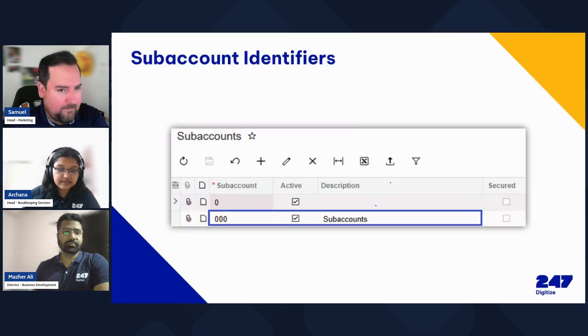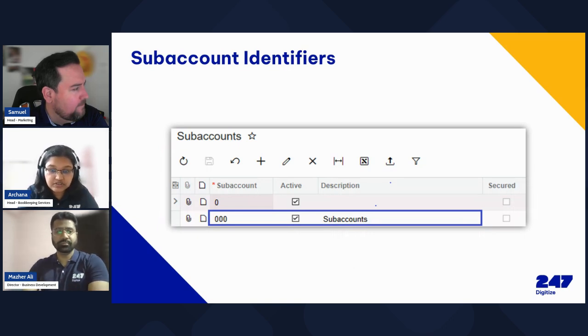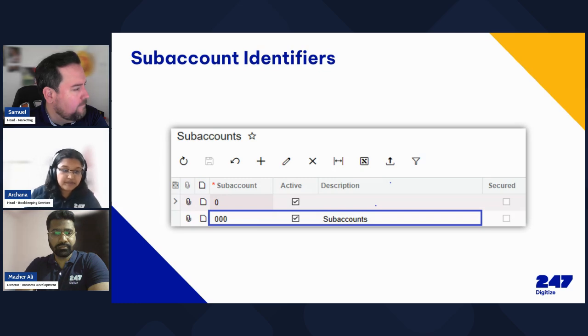Next, we will look at sub-account identifiers. In Acumatica ERP, we can define sub-accounts using the segmented keys, which determines the structure of the sub-account identifiers, and you can access and edit this on the segmented keys form. But keep in mind, after sub-accounts have been fully configured and transactions have been posted in your system, there are limitations to the changes you can make to sub-accounts.